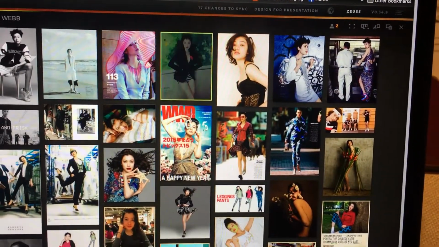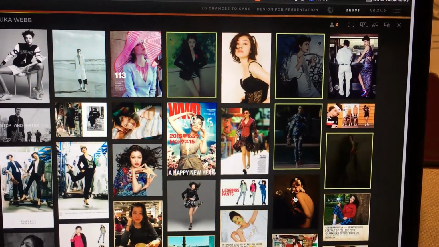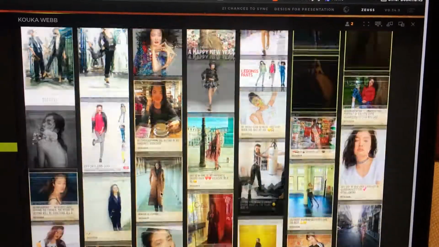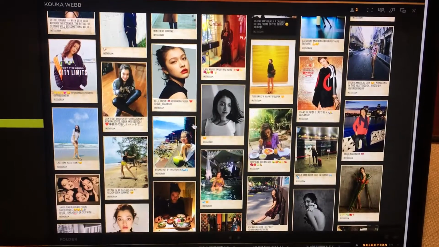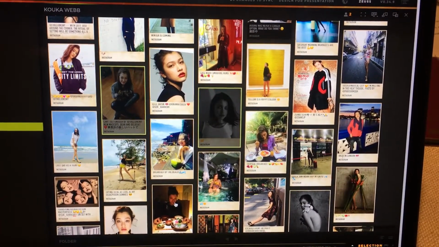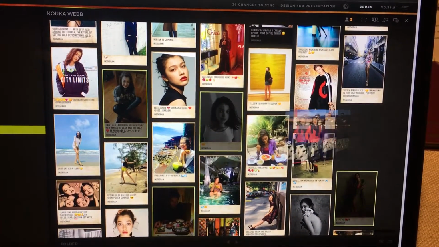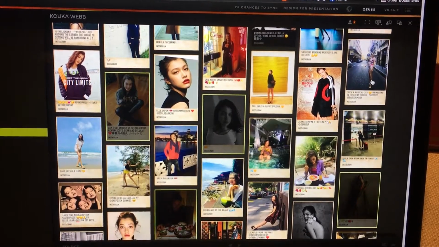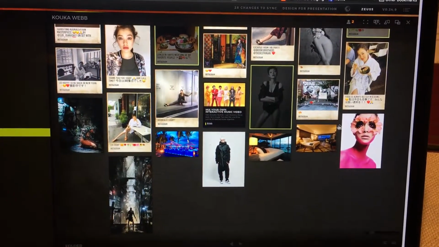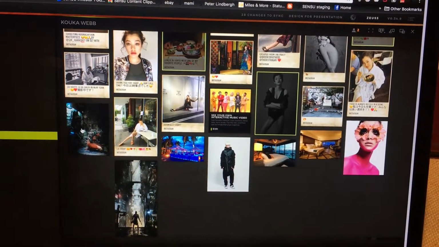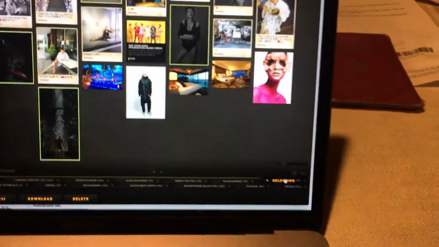Let's just get some beautiful pictures from this photo shoot here, like from Coca, and maybe some black and white and this and this. Now we scroll down here. We also select this item and this item and this item and this item. I can continue to move things around actually while I'm doing this, and also this one and maybe this one. And what I do now is I review my selection.